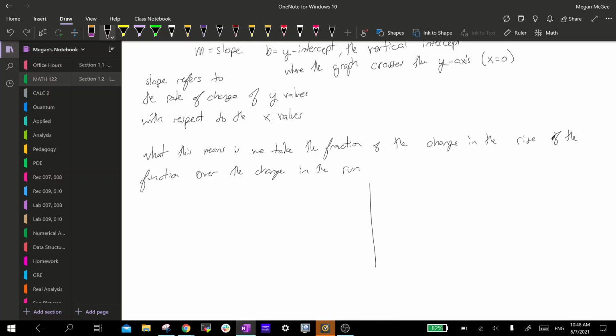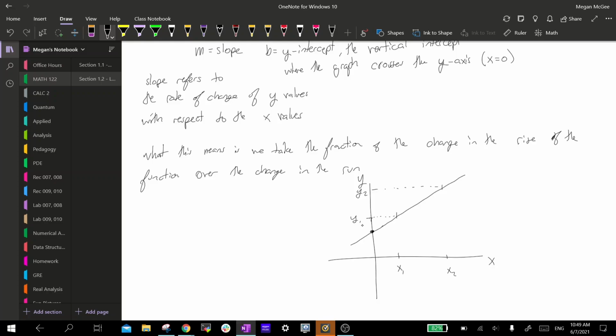I'll draw a little picture of this for us. So say we have our x and y axes here, and we have a line that looks like so. This would be our y-intercept, right? Okay. And so let's pick some points here. Let's say this point is x1, this point is x2, and then the corresponding points on the y-axis. I'll get rid of my little note here about the intercept because it's in the way. Alright, here is y1, and here is y2.